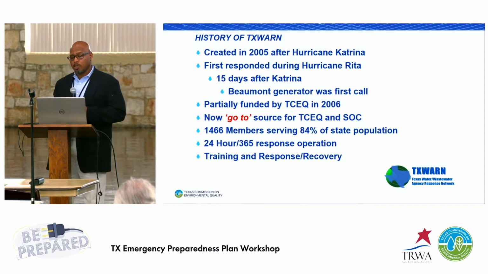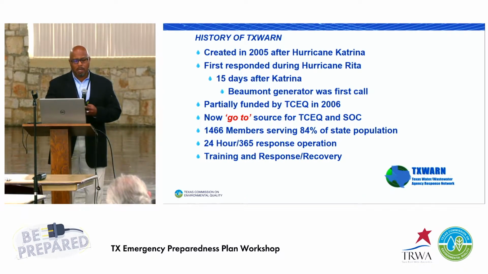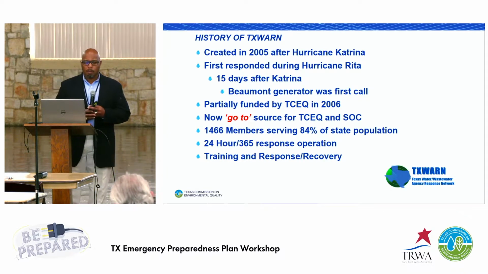And because TxWarn was in place, there was the ability to do, among other things, as an example here, get a pretty good sizable generator to the city of Beaumont when they really needed it. And so that was one of the first indicators that this might work in the state. As I mentioned, it has been partially funded by TCEQ since 2006.